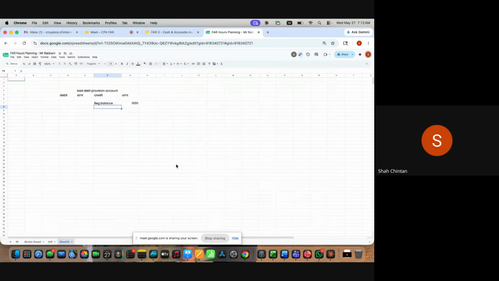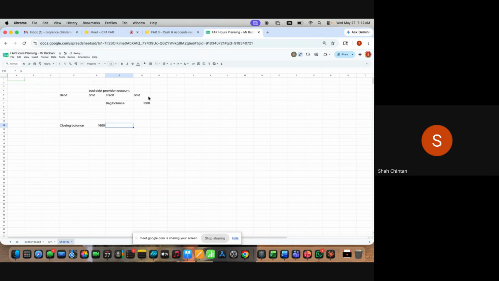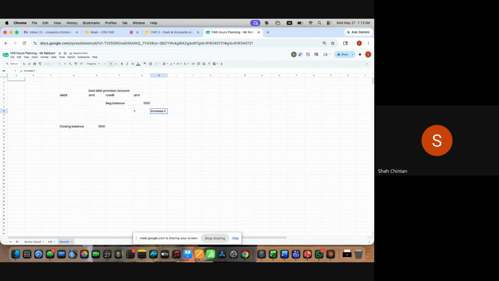So now overall you assume that by end of the year you need a bad debt provision of 1,600. So you want the closing balance to be 1,600. You have a bad debt balance of 1,000. It means there is a plug on the credit side. It means there is an increase in the liability, I mean increase in the allowance. By what amount? By $600. So $600 is the CECL expense, I mean bad debt expense for the current year.